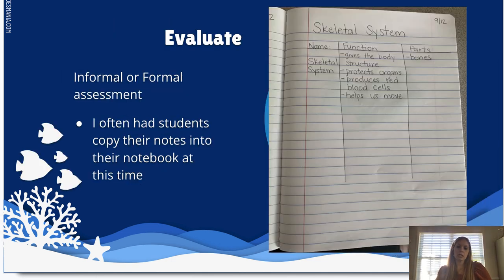Evaluate is usually an informal or a formal assessment. More often it's informal. And I usually just had this as putting in their notes in their notebook. And we've talked about the scientific notebook that I use with my students earlier. But again, this doesn't go right with the 5E lesson. But this is just an example of notes that they would have to copy down at the end of the lesson. So I made sure that they had the resource after we had already explored.